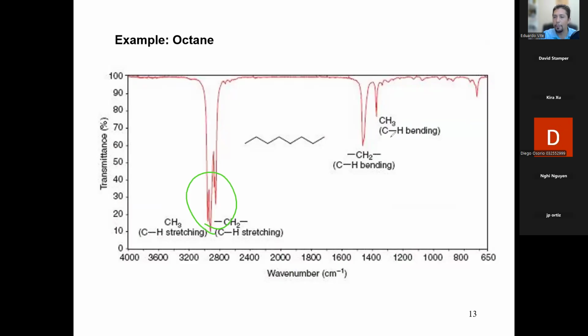You can tell me that they're bending. As long as you can tell me these are bending vibrations, you will be considered correct. Which of the two is it? Bro, that doesn't matter. Just tell me that these are bending and tell me that these are stretching vibrations. But notice there is no carbonyl, there is no carboxylic acid, there is no amine, there's no amide. It's just an alkane, nothing else. Now compare that to the next example.